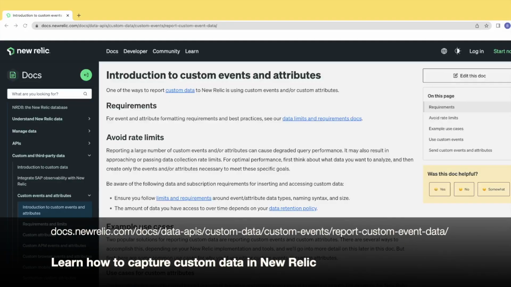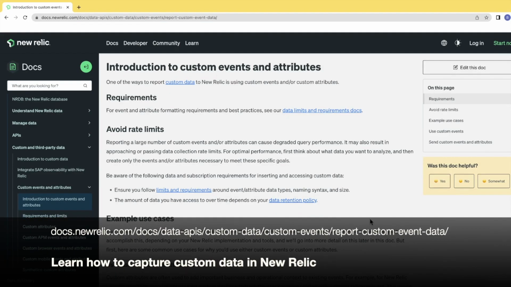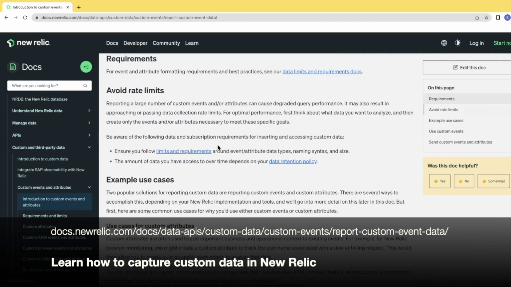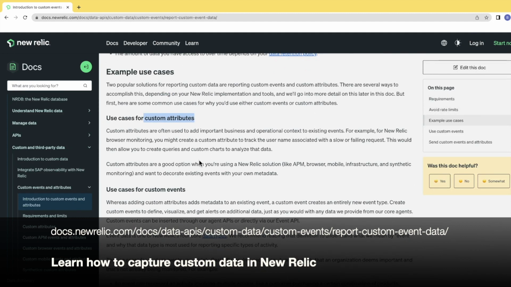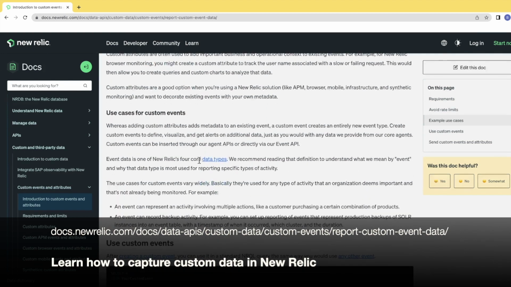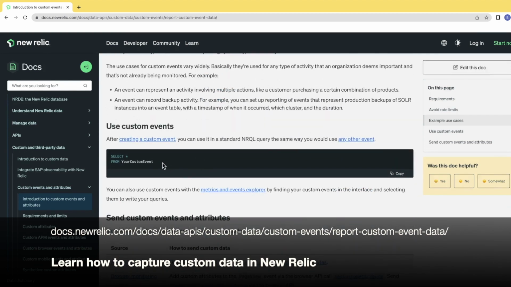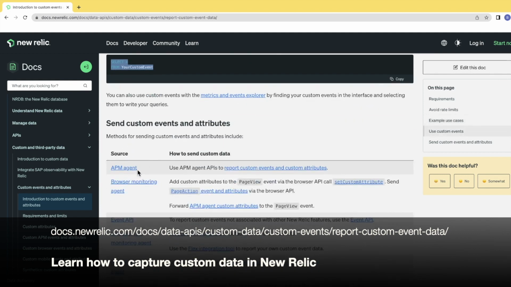Now let's shift gears a little bit and explore the documentation that explains how to capture events, custom events, attributes, and data. Attributes, like custom attributes, you can assign, and that's how New Relic recognizes them. So you want to read a little more about it and then go from there. And you can see this is how we'll be able to get the custom event based on attributes.